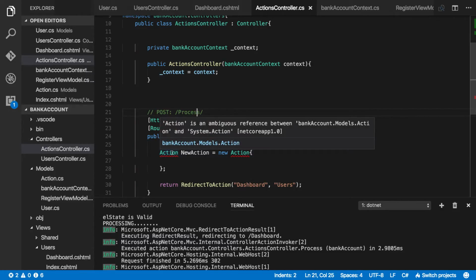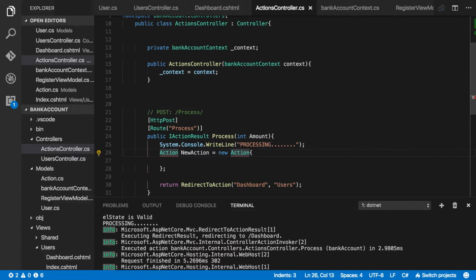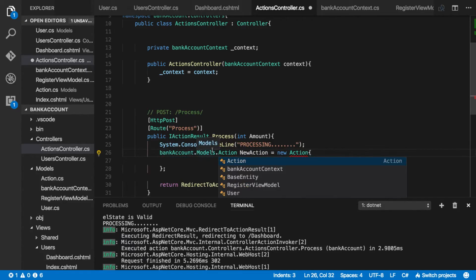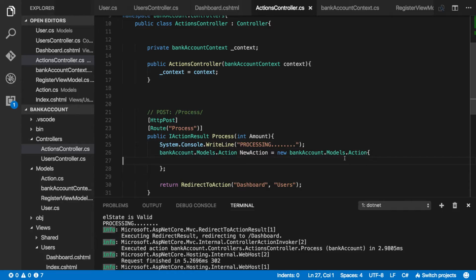Action is an ambiguous reference. Action. Yeah. Did you define it on the top? It might be like there's another keyword called action or something like that. I just have to be more specific with it then. Bank count dot models dot. Yeah, that should work. We shouldn't have named it action. Lame. Yeah, that's gonna be annoying. Cool. Anyways, try to name your tables a little bit more uniquely. Don't name it like actions, one word. I like that workaround though. It's pretty good to know.